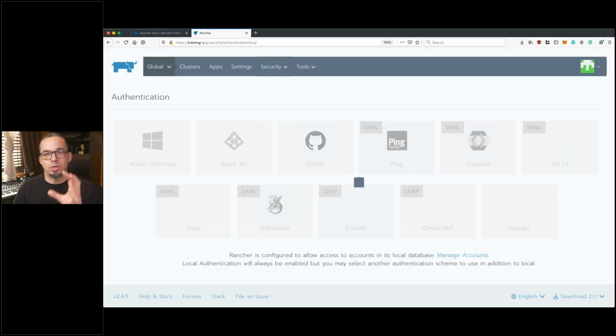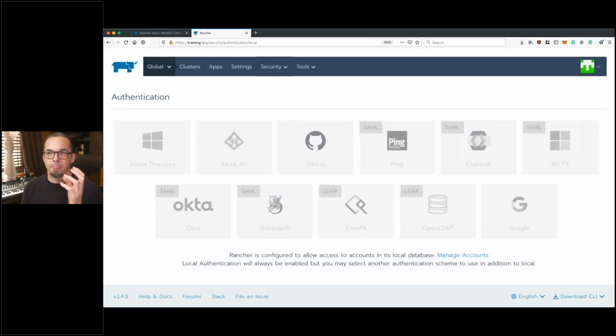Also at the global level, you can bind Rancher to a backend identity provider. This is critical for enterprise environments because Kubernetes is so prolific. If you work in an ops department and you have teams of people doing stuff with Kubernetes, they're going to have Kubernetes all over. They're going to have it in Amazon. They're going to have it in Google. They're going to have it under their desk. They're going to have it at their mom's house. You can get your Kubernetes from everywhere.